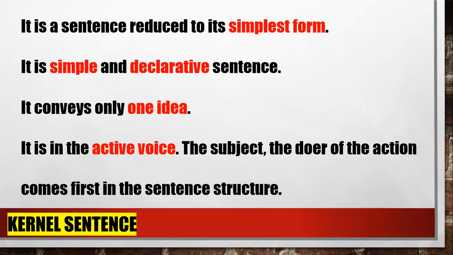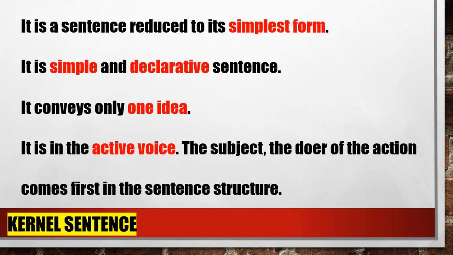Yeah. So here, don't forget it. When you change the basic structure, the simple structure of a sentence, you are not making a kernel sentence. You're making a transformational sentence. Don't forget about this term. So remember, the kernel sentence is always in the active voice. It means that the subject, the doer of the action, comes first in the sentence structure. So as I told you, James is the subject, is the doer of the action. So it's at the beginning of the sentence, all right? You start a sentence with a subject. Okay, the doer of the action.